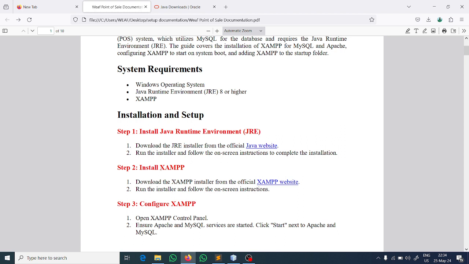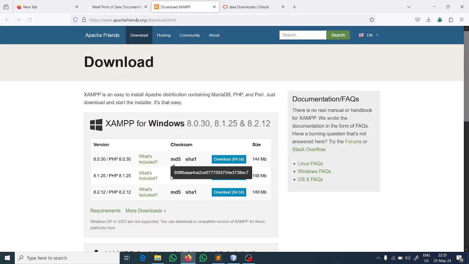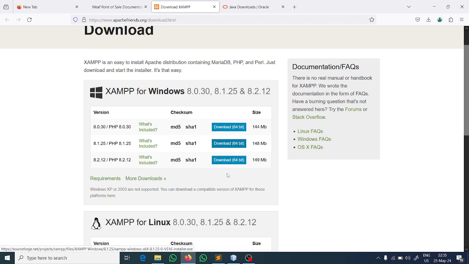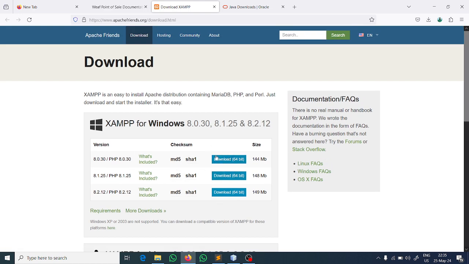You're going to say you're going to install XAMPP. Now you're going to download XAMPP from Apache Friends. So I'm going to also right click on this and open another tab, and you're going to download any version of XAMPP for Windows from Apache Friends. You can choose any stable version that will be available by the time you view this video. So you go ahead and download this, any of this, and also install on your machine.